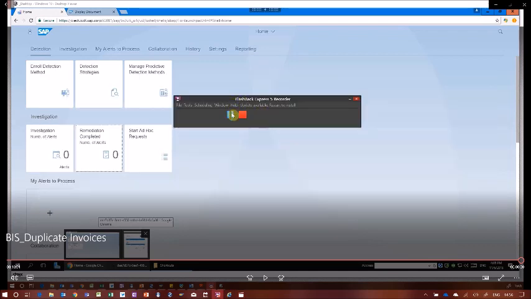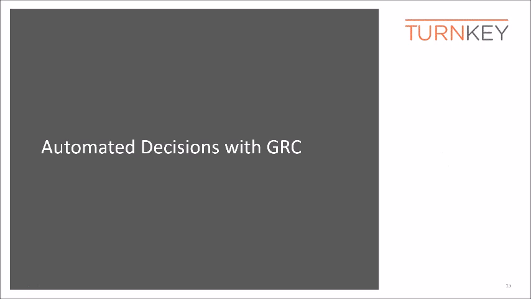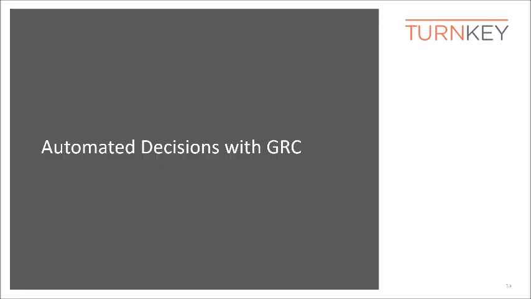So those are the key demos that we wanted to show today in terms of making those tangible improvements from a financial controlling perspective. Now I know that we're quite short on time here, and there are a few other demo scenarios. Obviously I would hope that's triggered your thought processes as to where you might apply this sort of technology. Certainly we've got one with embargo checks and automatically blocking those potential payments by actually putting the block on either the vendor or the payment itself. Perhaps we'll save them for another webinar.